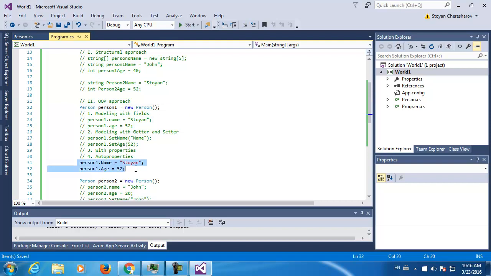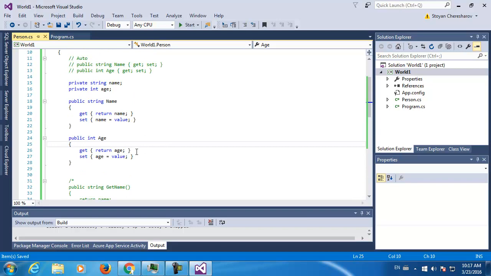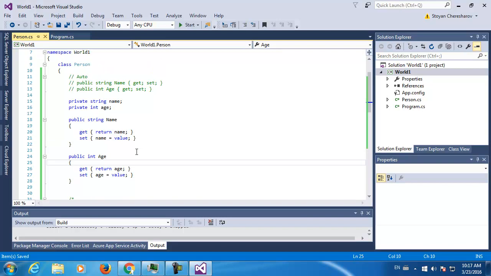It's too much writing right now. I want to save this writing, and also I want to give a chance to my object to set all internal properties and to adjust itself to the environment. For example, I want to change its state at the moment it is instantiated. How can I do that? By declaring and defining a constructor. A constructor actually is a pseudo method which doesn't have a return value, and its name is the same as the name of my class.